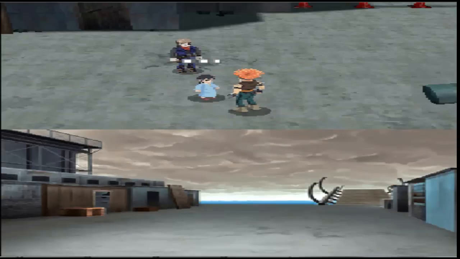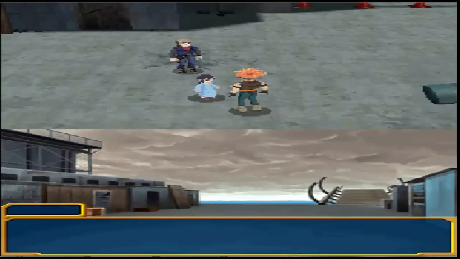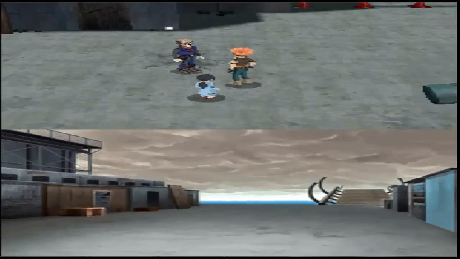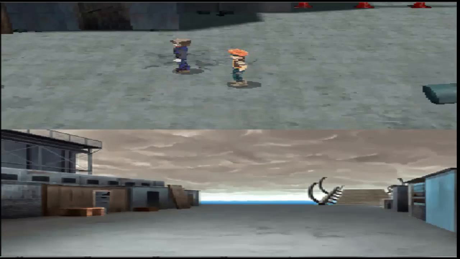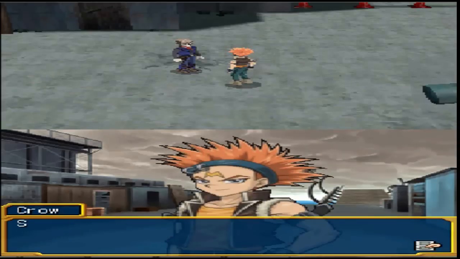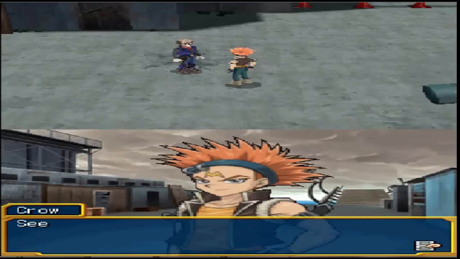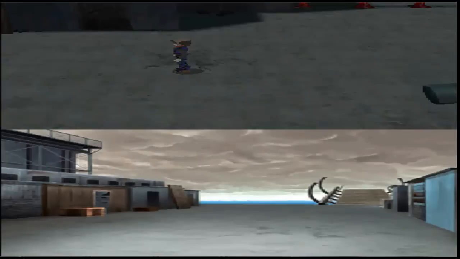Okay, so. Hey, sorry about that. You were so kind. I mistook you for someone nasty. Let me apologize, okay? Wow. Wow, you're so stupid, Crow. Yes! Hey, this has gotten serious. Sorry, right now it's impossible, but I really will apologize and thank you. What's your name? Civil 20? I'm Crow. See you, Civil 20. Like, run away! Even though I lost, run away!